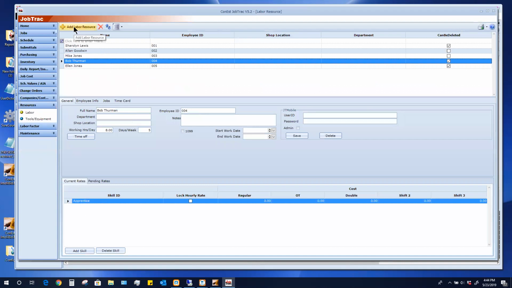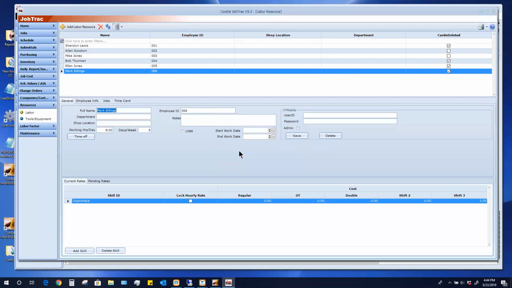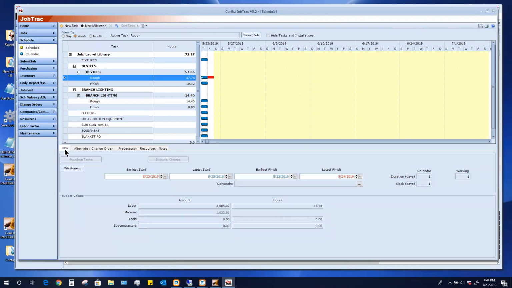To add in a new labor resource, I simply click add, and I just type in a name here. I put in a first name and a last name, employee ID. It wants something on that line, whatever your ID is, and now I get to say what type of person they are. Maybe this is my helper. When I do that, that means they are available to be part of a job when I go through to add tasks to my particular job. Okay.